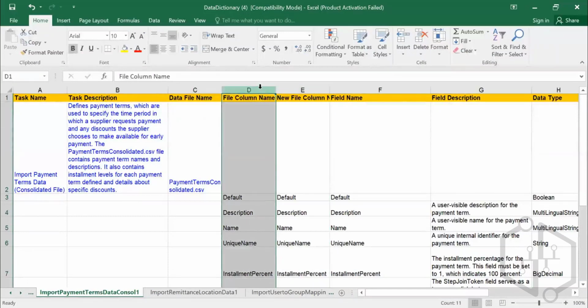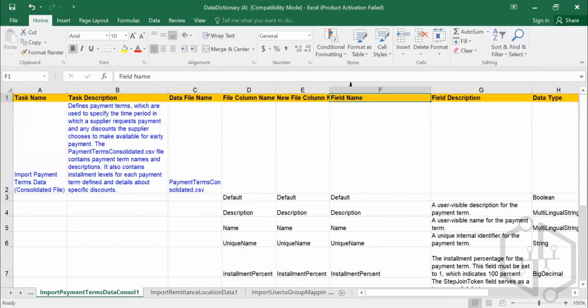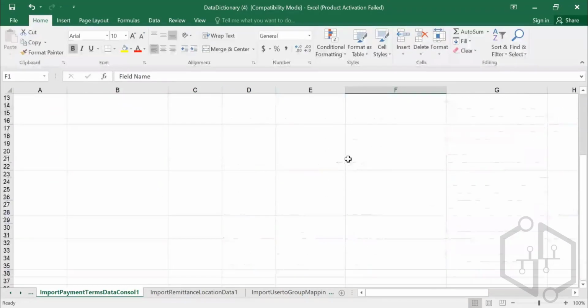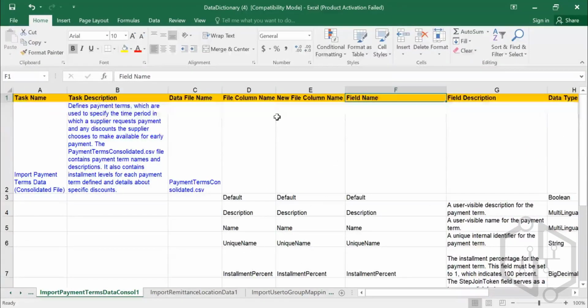You will be selecting the field name. And this is also the same, field column name and field name. Maybe in some rare cases, you will find a difference here. Okay, now field description. Each item will be described.